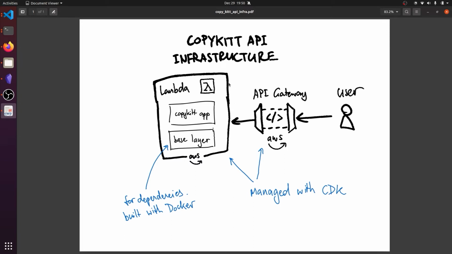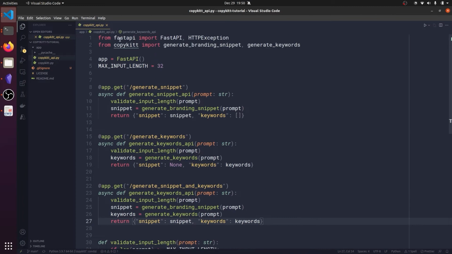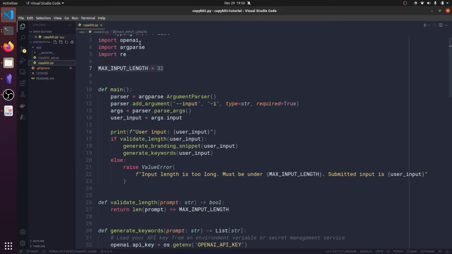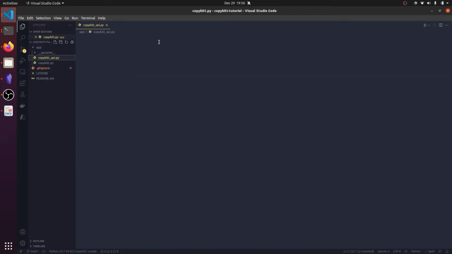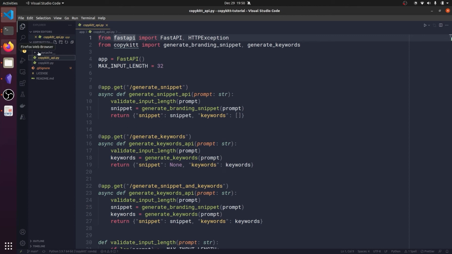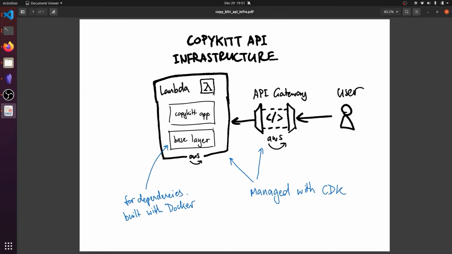So we're going to use an AWS Lambda function to compute this, but another detail is that these apps we've created have a lot of dependencies like FastAPI, and this one has OpenAI, and I guess it's just those two for now. But by default, these dependencies aren't included in our source code. So when we build our Lambda function and we copy in those two files, we won't be able to pip install those dependencies. So in order to have that available in the Lambda function, we also need to upload that as well.